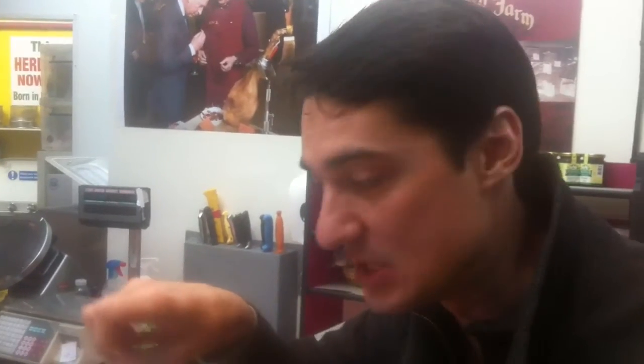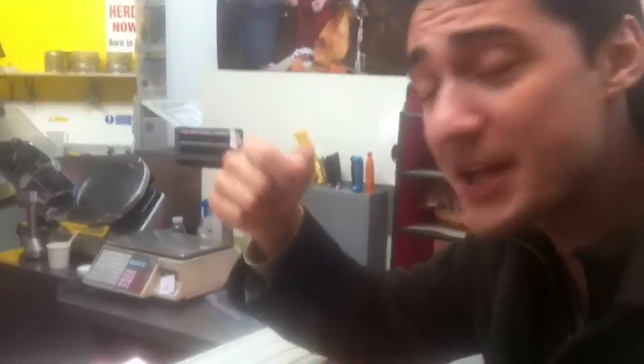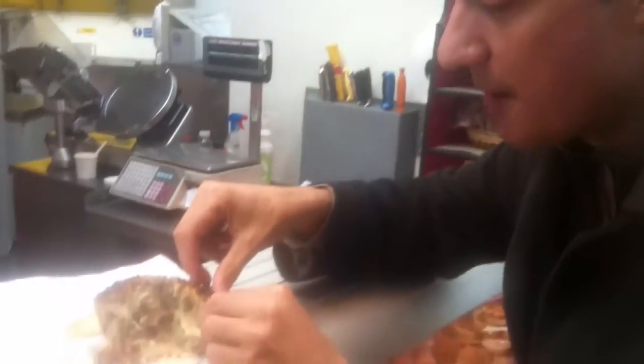Really nice. It's nice and moist, there's no dried chicken in there, it's absolutely beautiful. The cranberry sauce really lends the flavour, which throws itself into the meat. And then obviously you've got the sage and onion stuffing. It reminds me a lot of a roast dinner, like a Christmas dinner in a pie form. And even the pastry itself is nice and buttery, it's crumbly.